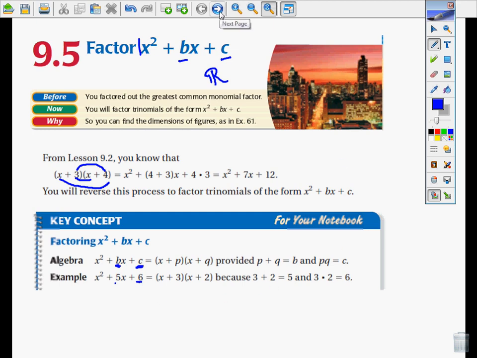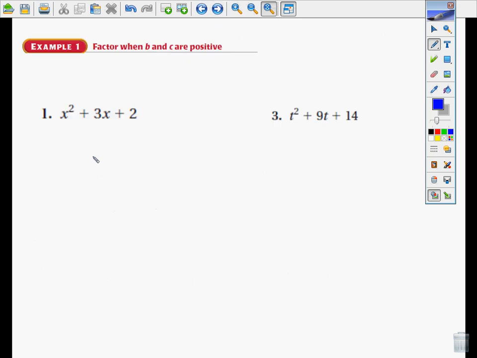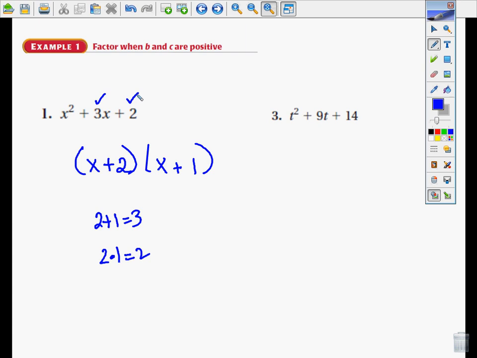So let's go ahead and work on a couple of these. When I have x squared plus 3x plus 2, I know automatically that it's going to be x and x. I'm given very limited choices for factors of 2 because I want these to be integers. So I know it's going to be 2 times 1 or 1 times 2. It doesn't matter which one you put in either slot right now. Eventually it will matter. So here they're both separated with an addition sign, because I know that 2 plus 1 equals 3 and 2 times 1 equals the 2. So it checks. Plus you could always FOIL them back and see that it does equal x squared plus 3x plus 2.